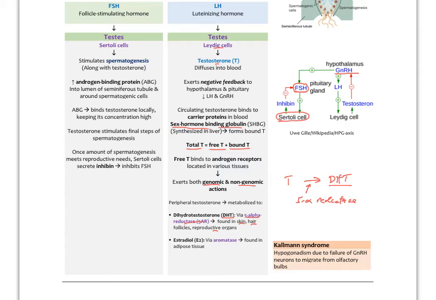And then many tissues, especially adipose tissue, contain aromatase. So I mentioned aromatase in the Sertoli cells. It's also found throughout the body in males, and the levels of aromatase actually go up with age in men, and especially if there's a lot of adipose tissue. And what happens there is the testosterone is converted to estradiol, E2, via aromatase. Another pathway is that androstenedione, another androgen, is aromatized to estrone, E1.